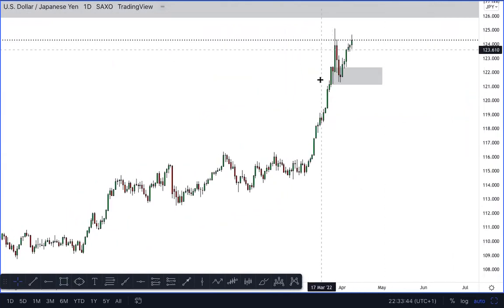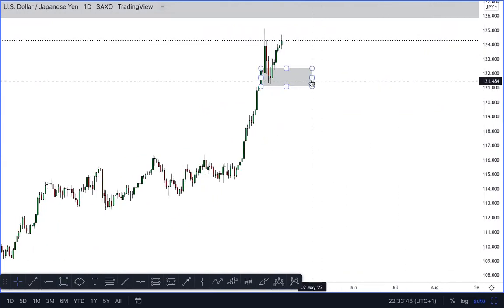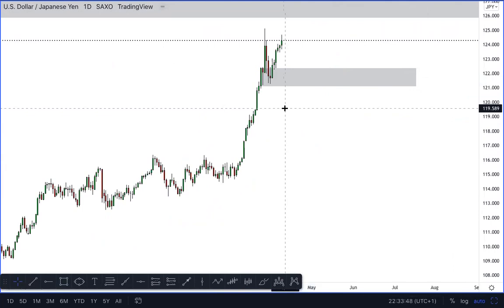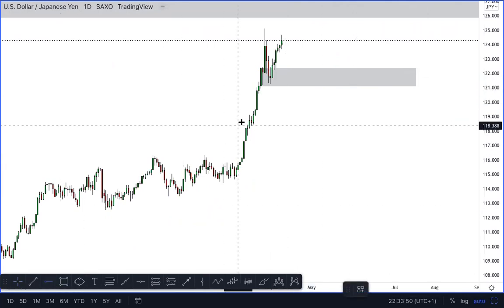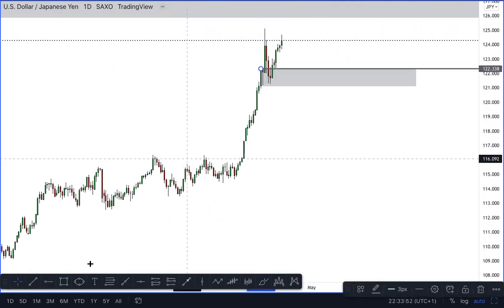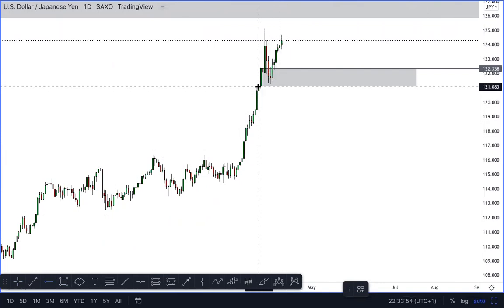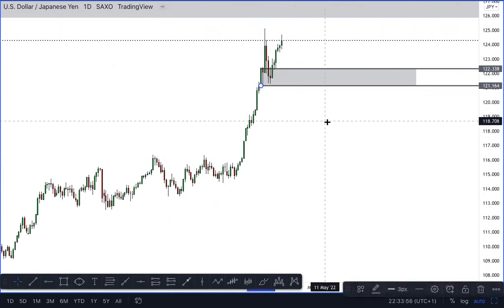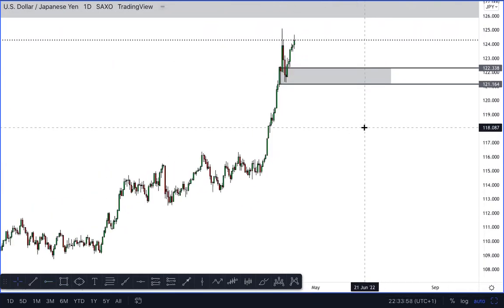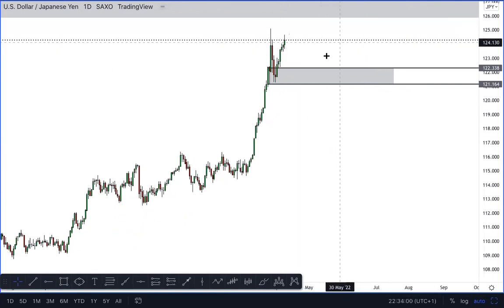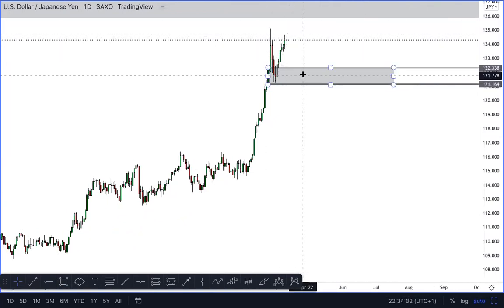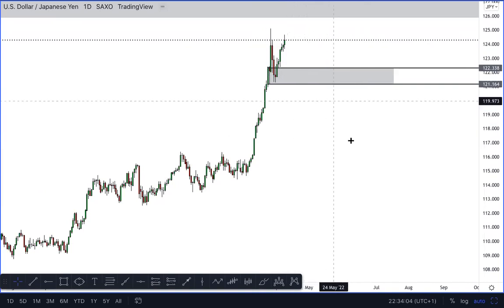So that's for now. Of course, it might create a new level as price goes up and the days go on. But if you're just looking at it from first glance, your main objective is to wait for price to break this zone here, if you want to be safe to catch a trade on this pair for a downtrend. Of course, if it buys up a bit more and creates a new support, then you just move your zone up to that area. And once price has broken that area, then you're waiting for a breakout and a retest.